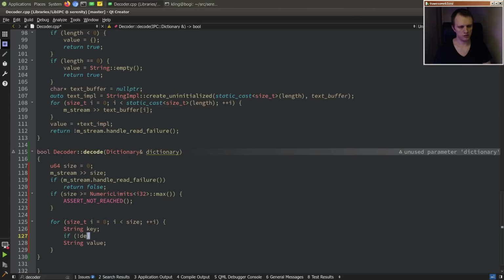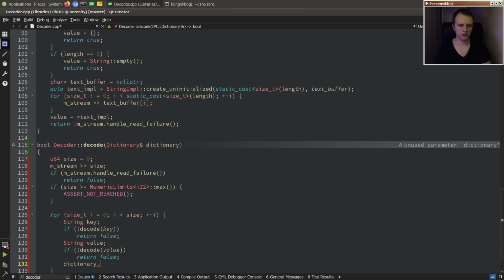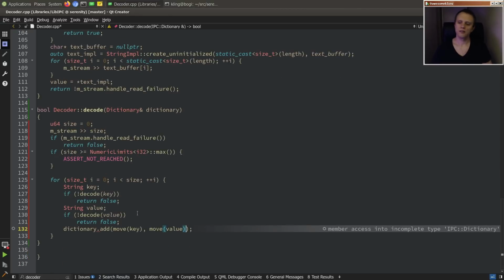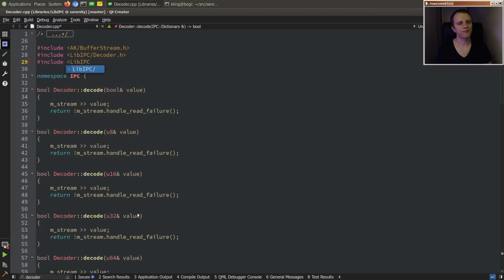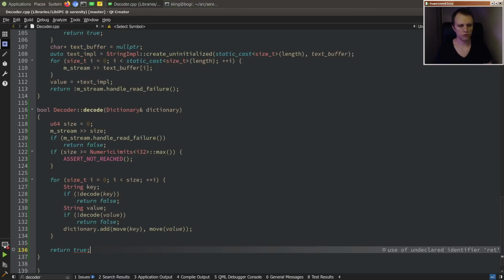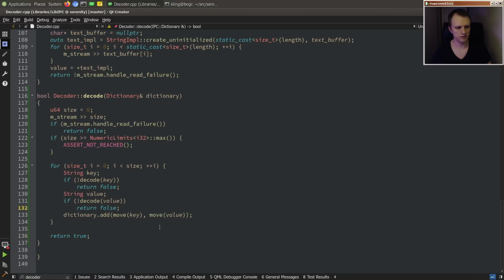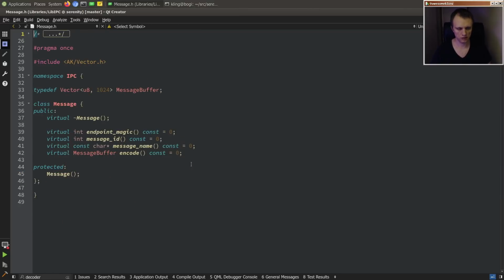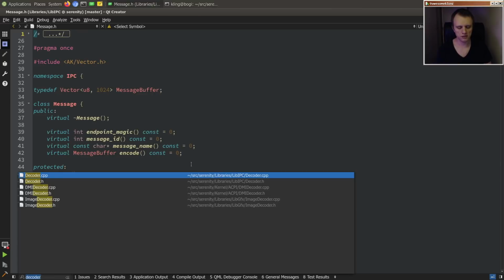Then if decode key return false. If failed to decode value, return false. Otherwise, dictionary add key value. So that looks pretty cool. Return true. Okay, great. So now we have a basic dictionary type for our IPC library. We need to teach the code generator.